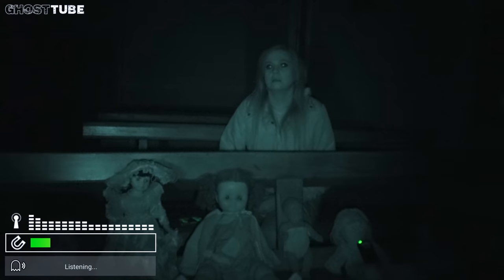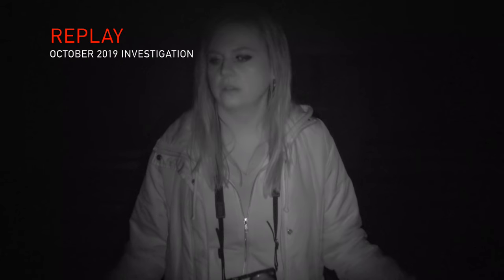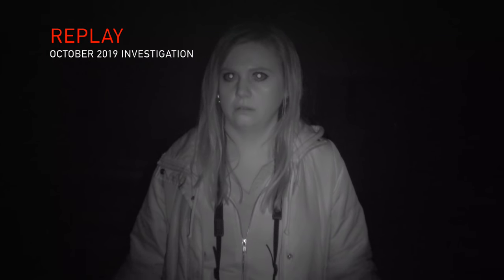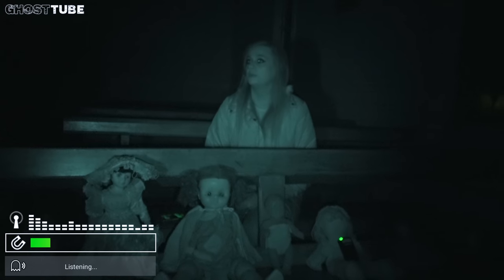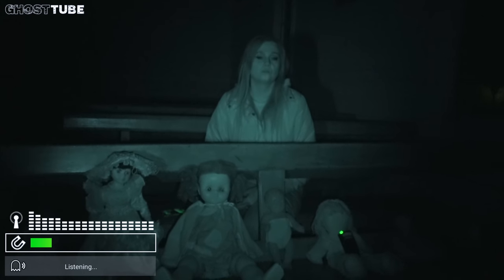Yeah, we did ask the spirits to make a noise for us, and we got some pretty intelligent tap responses. If there's someone in here, can you make a noise for us? Can you tap on something like this? Just one noise so that we know that you're here. Hear that? Are you able to knock on something or tap on something like this? Can you make us some sort of noise to let us know that you're in the room here? Maybe you can go towards one of the dolls. We brought the dolls here for you.